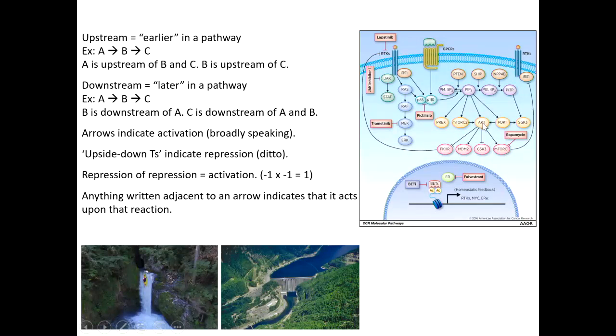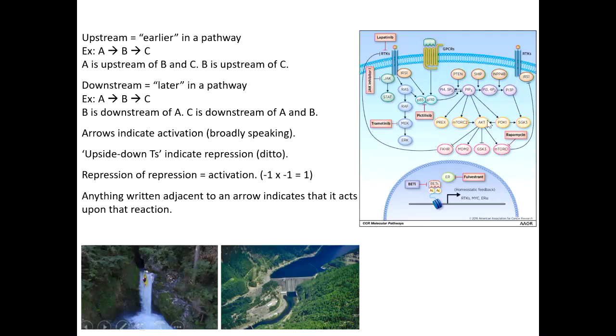So what's happening here is FKHR in this example is inhibiting these receptor tyrosine kinases, right? So if I've got, ignore the AKT for a second, if I've just got a ton of FKHR being active, what it's doing is inhibiting this, so you're going to have less activity of RTKs.